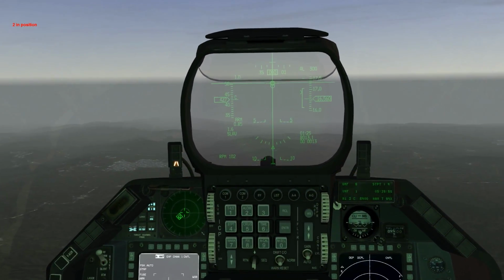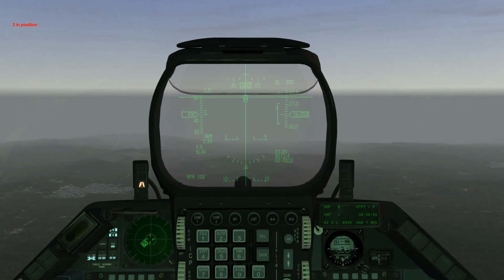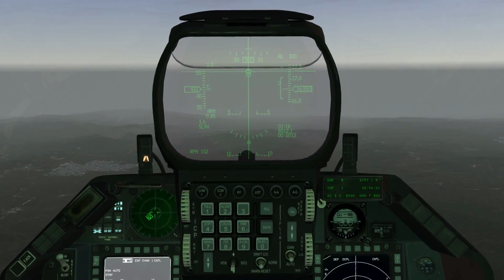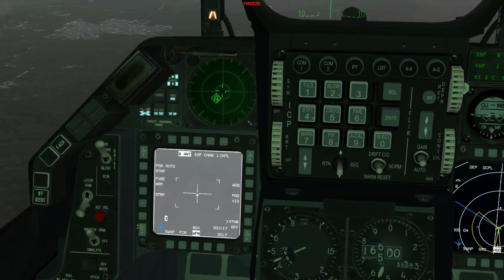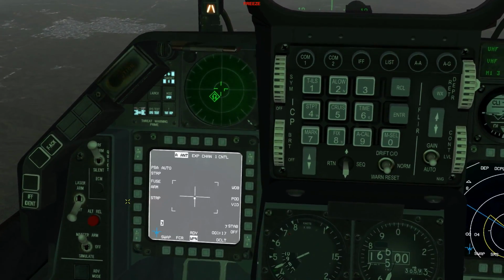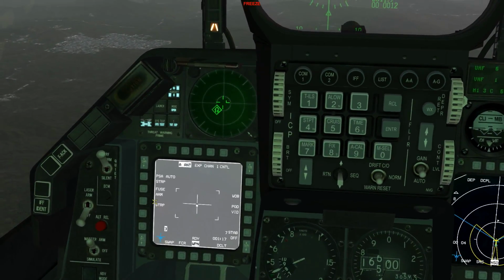Okay, I'm going to do that bombing run again in a little more detail. I'm going to use the pause so we can focus in a bit more on what's happening. So just going to pause there and we're going to have a look at the symbology on the screen here on the MFD. And you can see the current mode is strapped, so that indicates that the bomb is strapped to the nose of the jet.